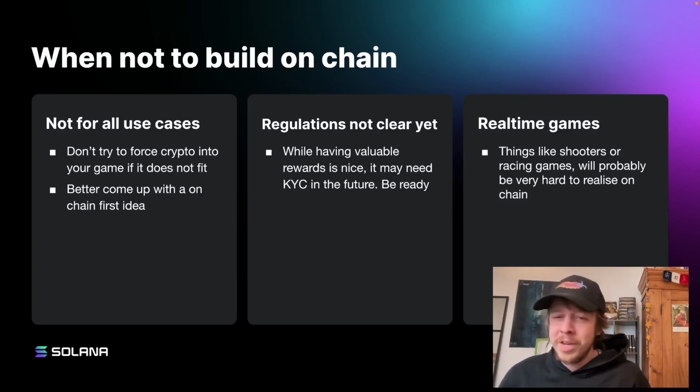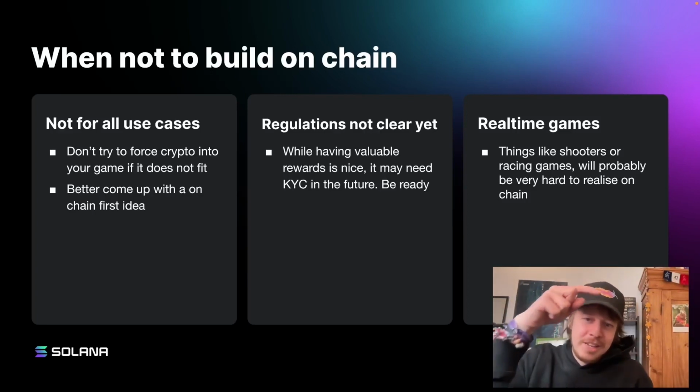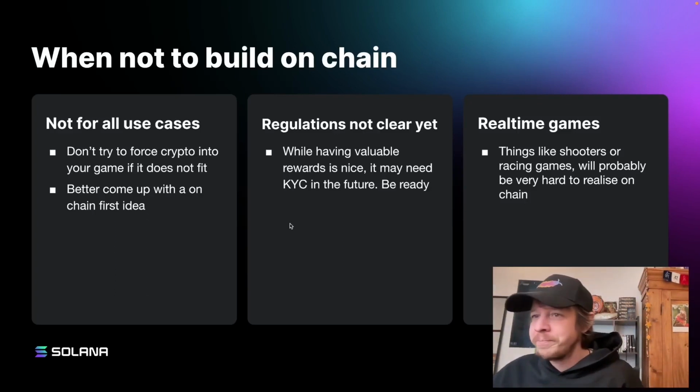And it's kind of hard to make real-time games on-chain because the block times are 500 milliseconds. So basically you can only have a state transition every 500 milliseconds confirmed. So if you have a shooter, that's probably not fast enough. But if you have something like Worms, for example, where you put the angle and then you shoot a rocket that flies slowly, that is something you could probably still build on chain.